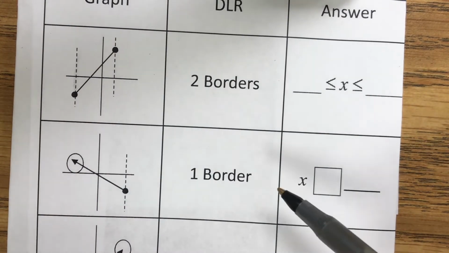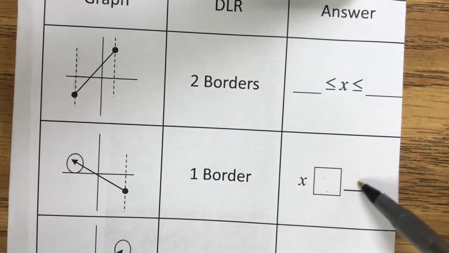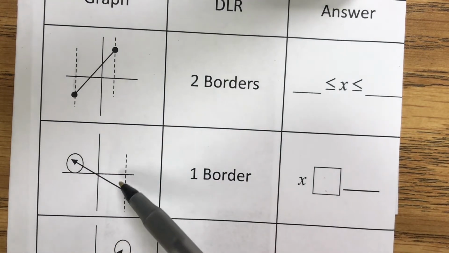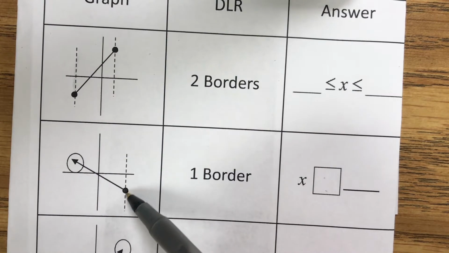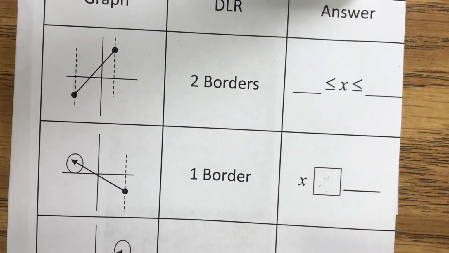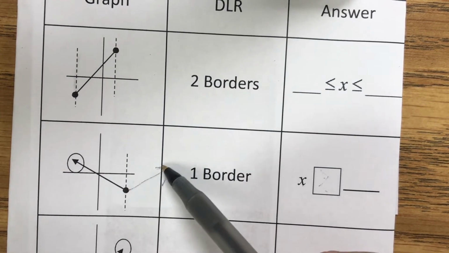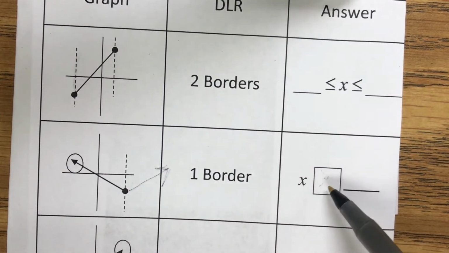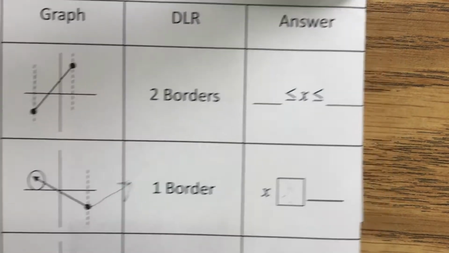So whenever we have a situation like that, we're going to say that x is going to be greater than or less than whatever number it is, depending on which way the arrow goes. If the arrow goes to the left, then all the numbers are going to be smaller than this one, so it would be less than whatever this number is. If this arrow is going to the right, like this, then we're going to have a greater than symbol because all the numbers for x are going to be bigger than that point.